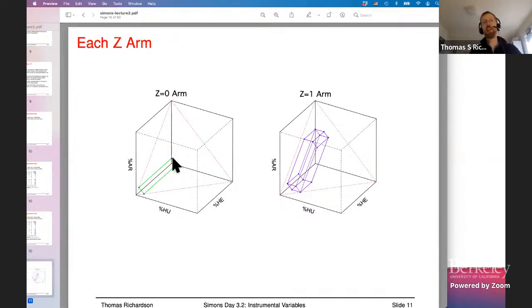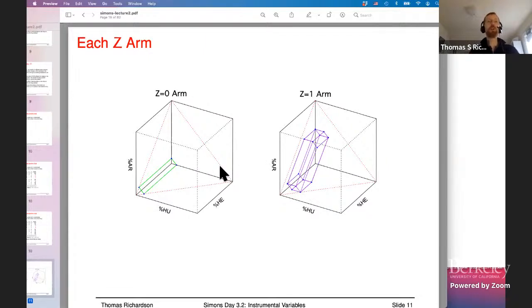So we end up with this two-dimensional plane. The other, the treatment arm: some people were choosing to take treatment, some people were choosing to take control. So we end up with this polytope, a rhombic dodecahedron. But people are randomly assigned to participating in these two different observational studies. So therefore, it's reasonable to think that these proportions of helped, hurt, always recover, never recover are the same in the two arms.